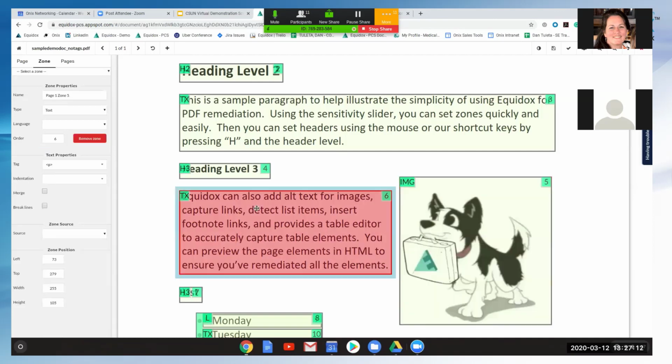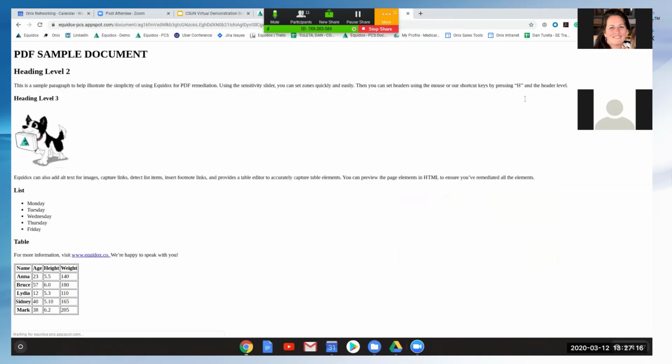But I'm going to leave it checked for now. And what I want to do is take another preview of the full page now that I've handled just about everything on the page. And what I'm seeing is nice heading structure. I see my heading structure is nice and clean. I'm seeing my paragraphs here reflected. I have my list right here, which is looking good.